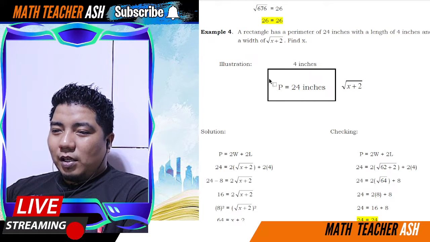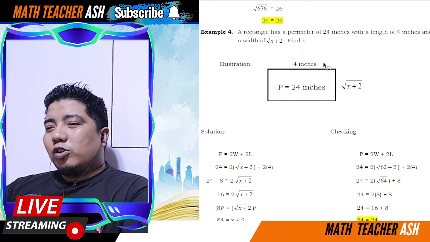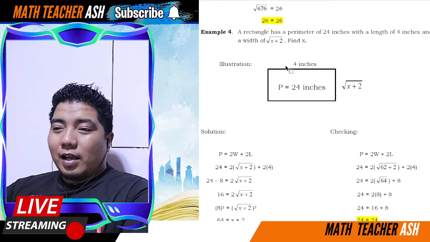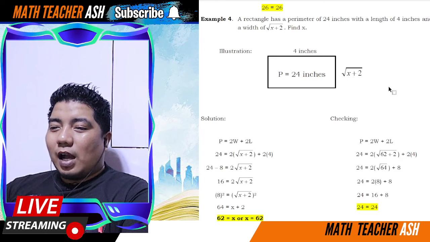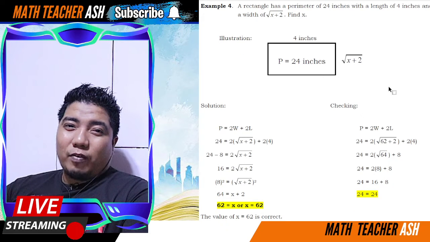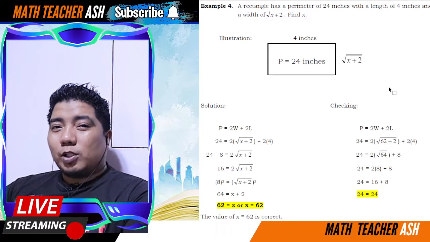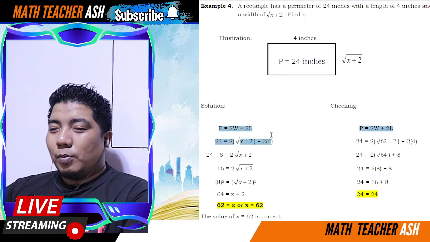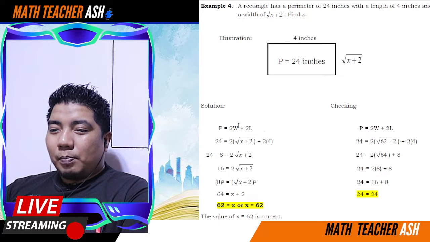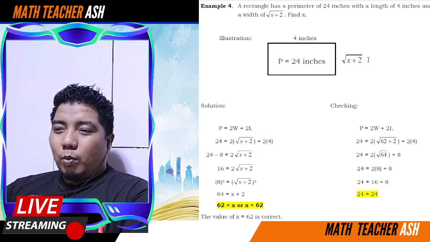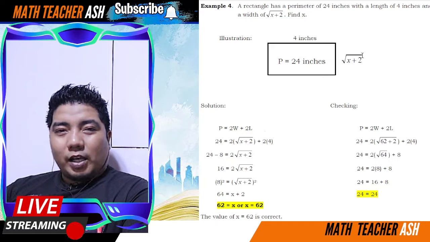So, ito daw, si width plus si length, ang sagot 24. Okay. So, since in a rectangle, dalawa ang length dyan, dalawa din ang width dyan, so paano na ito ngayon? So, of course, gagawin mo lang is to apply the formula for the perimeter. So, that is 2L plus 2W. Ayan. Or 2W plus 2L, they are just the same. Okay. So, substitute our P, that is the perimeter, 24. Our 2W, so 2 times the W, this is our W or the width. So, that is square root of x plus 2.